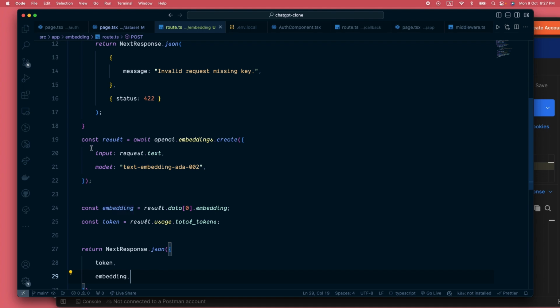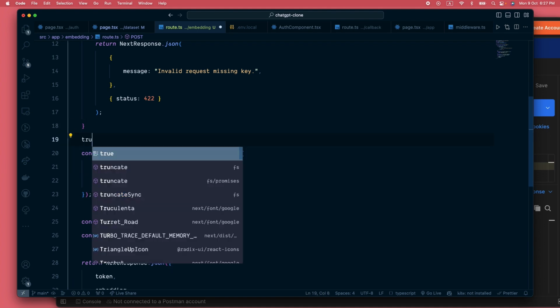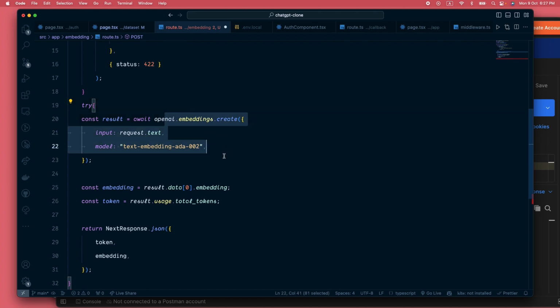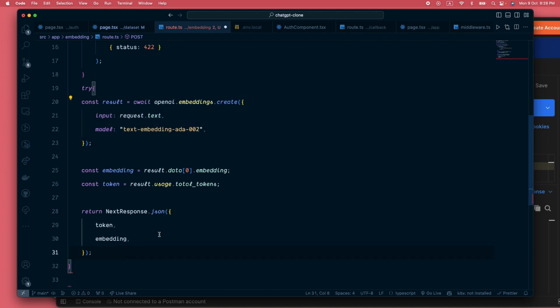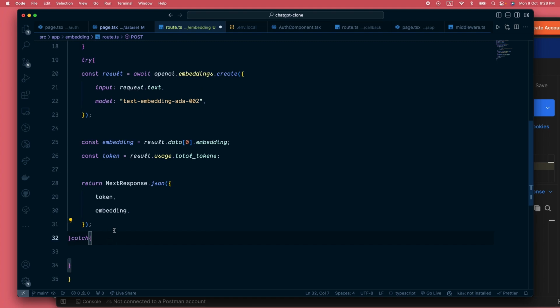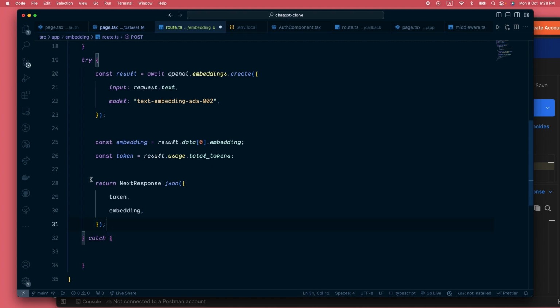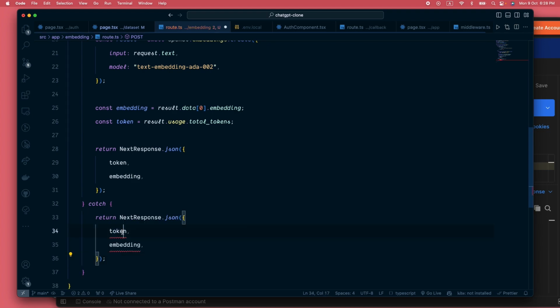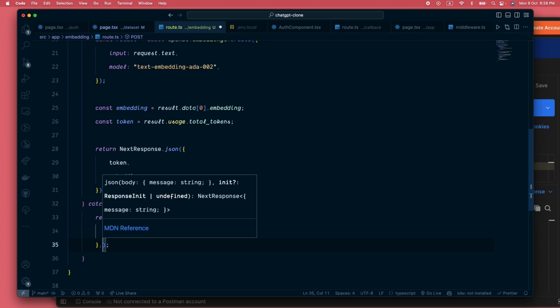Alright, so right now it's complete, but I think one last thing that we should do is we need to handle the errors from this as well. So let's do try and catch on this one. Whenever we have an error right here, it's going to raise a catch. So we can just do try here, and then we're going to do catch, and then we can do something like this. Whenever that happens, we can just respond to the user with the message something went wrong, and the status of this one is going to be 400.